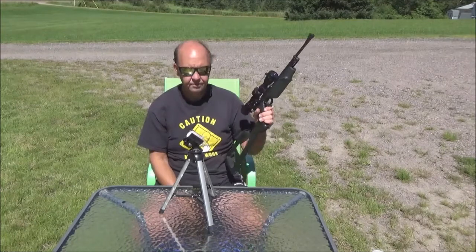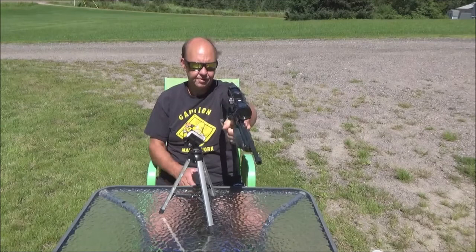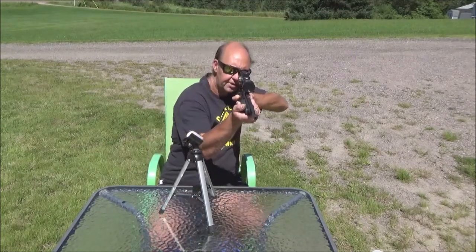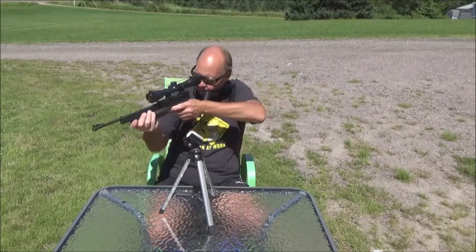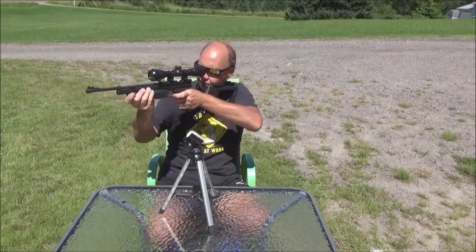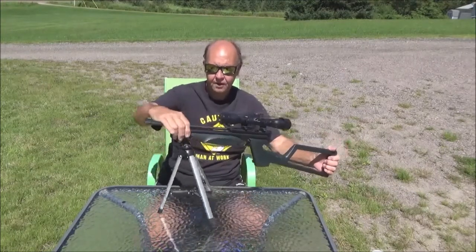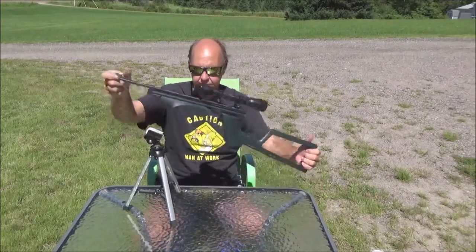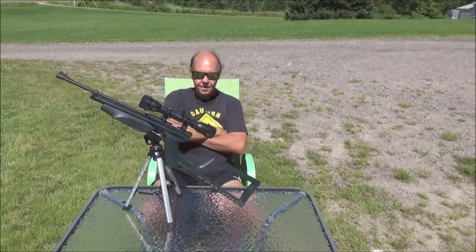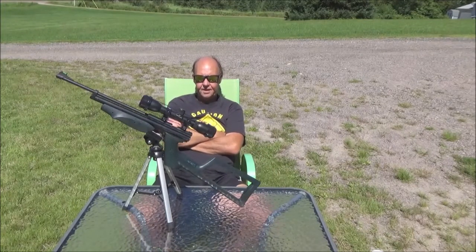So, nice gun. You could just shoot it even like this. It's still well balanced, especially with the stock on the back. But even like this, you're good too, you know? It's really nice. So if you're thinking of pest control, you could do that with this gun rather easily if you can get it running closer to 500 feet per second for the Canadian version if you're in Canada. But at 360, I wouldn't even attempt it. So there is that disappointment in the speed overall, but we can fix that rather easily.